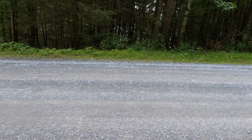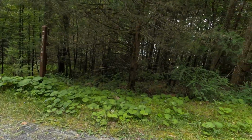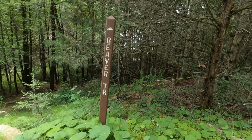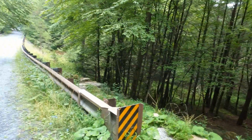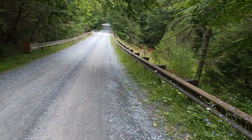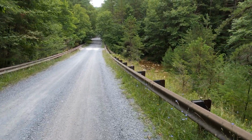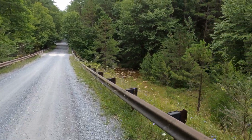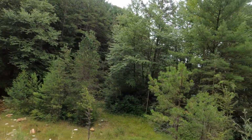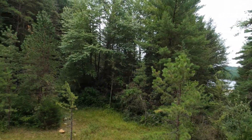Okay, once we come out to the road here, I don't know what road this is, but I'll definitely check it out. I think what we're going to do then is go down over there, Beaver's Trail there, and check it out. But there's a bridge over here. I'm going to check this out. Maybe there's a view of some sort of the reservoir. It might be the one that I got a photo of the bridge. Very humid this weekend here. Oh yeah, there I see people out there kayaking. Cool.